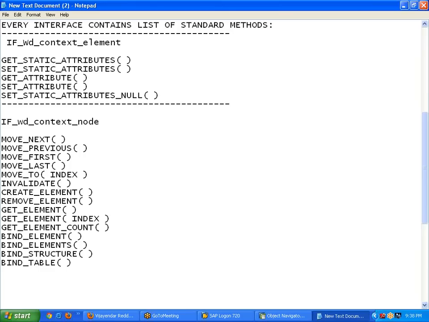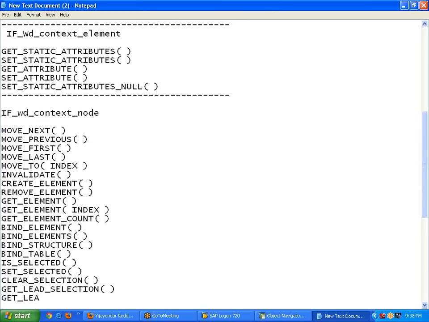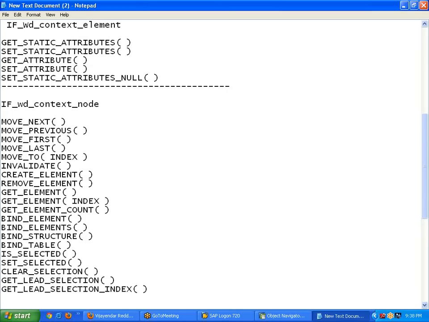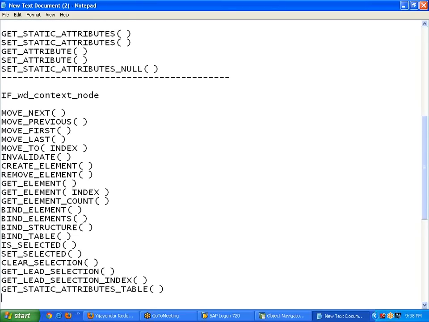Similarly, you can use is selected, set selected, and you can use clear selection, get lead selection, then get lead selection index, and one more important method, get static attributes table method.